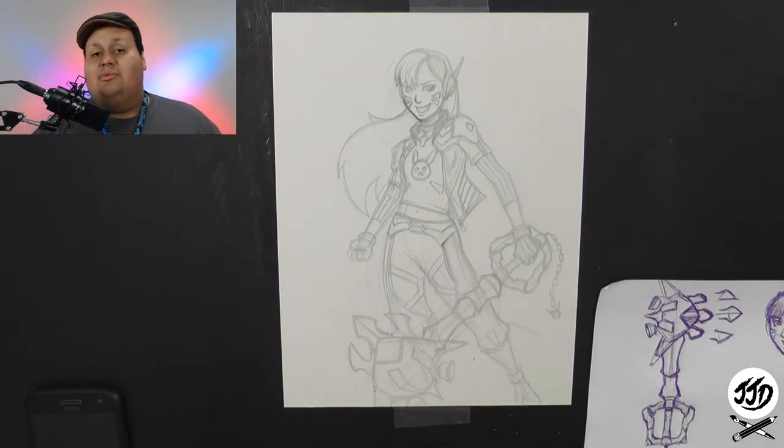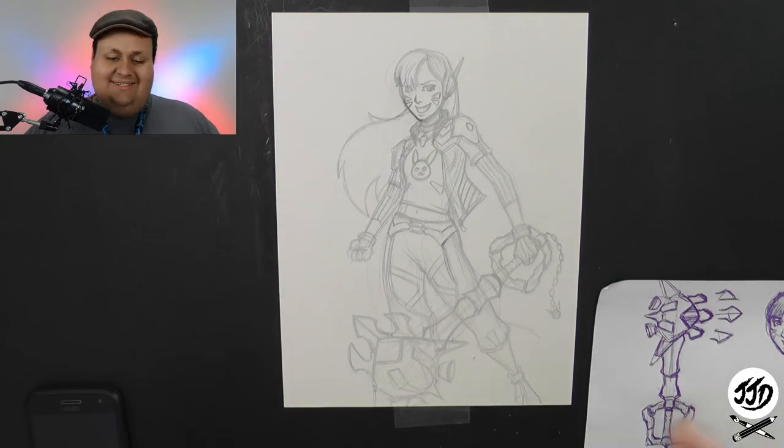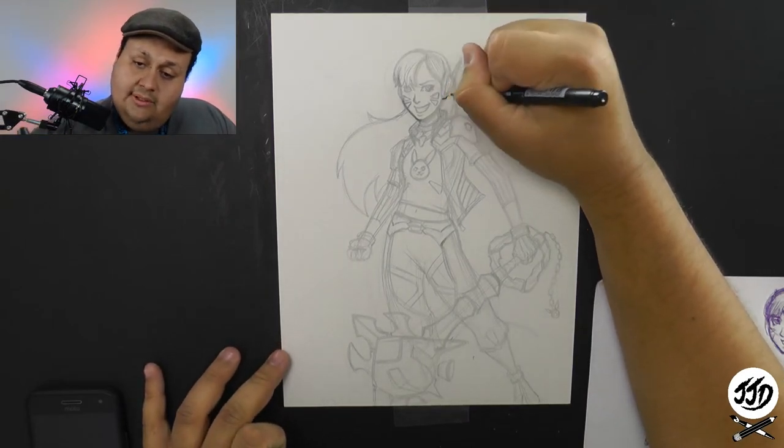You guys can't see it from here, but this is a very precarious sitting situation. So it's quite difficult to move whenever I do. It takes me a while to come back to the standard position. All right, here we go. Beginning the inking process.